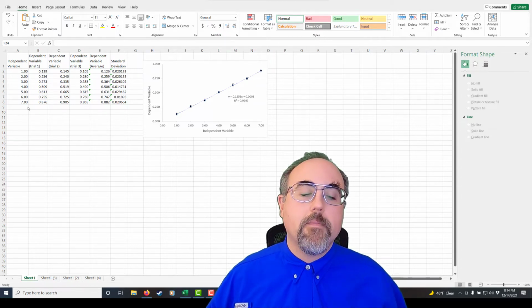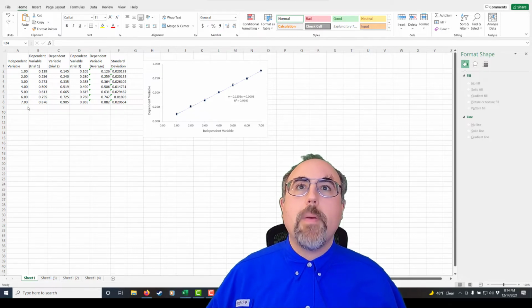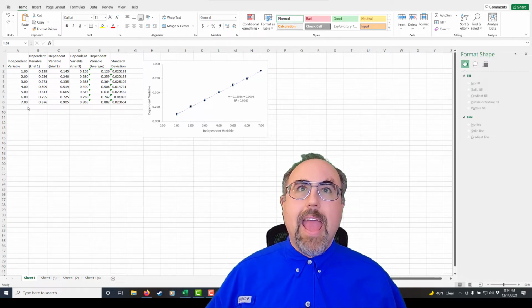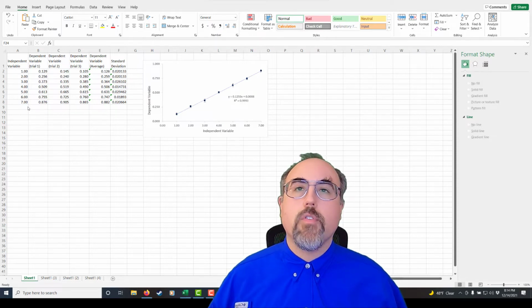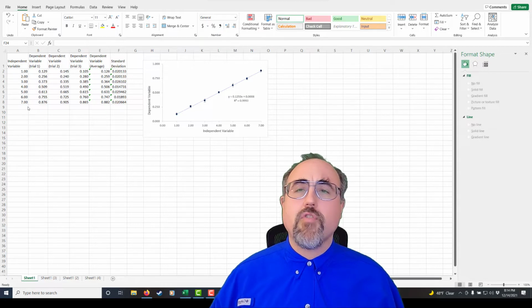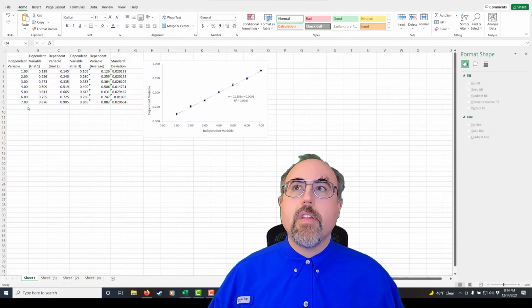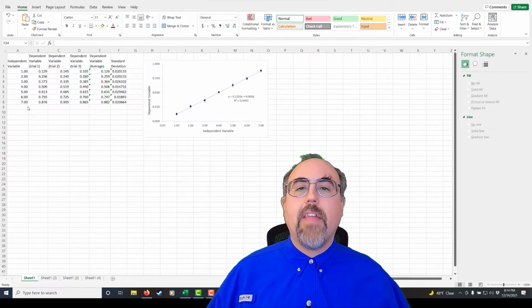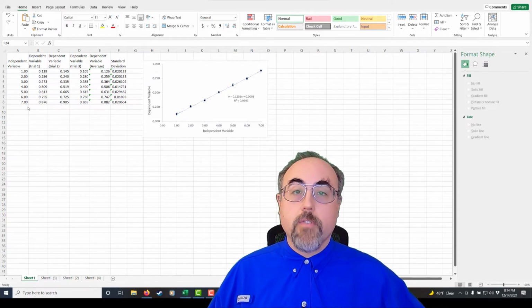And so with the XY scatter plot, over here we're going to have our independent variable. Now, a definition of terms. The independent variable is the variable that you control. So if I'm adding water and I'm looking at plant growth, then the amount of water that I add is the independent variable. If I'm measuring something over time, then the time would be the independent variable. It's the one that's being controlled and that is then affecting the other variable you're measuring.